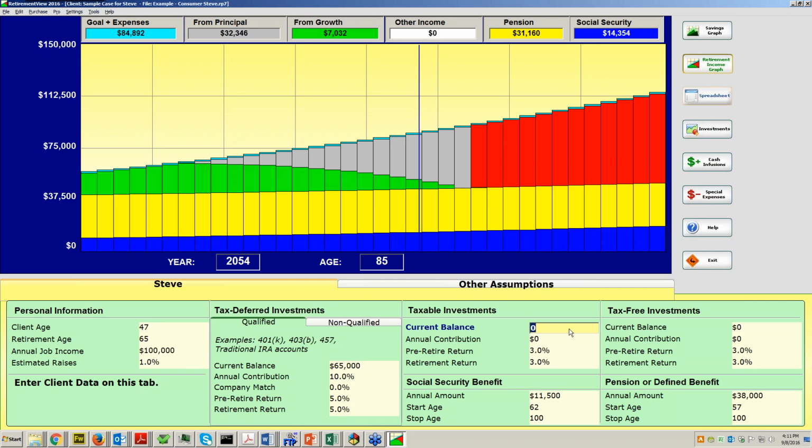Now, another thing that I just realized that he emailed was that he wants to pay off his mortgage. He has about a $260,000 mortgage, and he wants to have that paid off by 57, and then he wants to be able to use the difference. I'm not sure what he's saying there. I think if he has his house paid off, that would be another asset. So the only thing I see here is about $260,000.